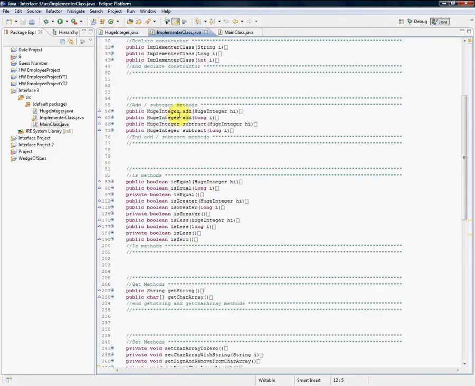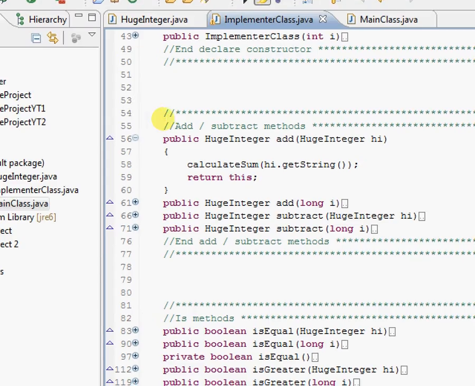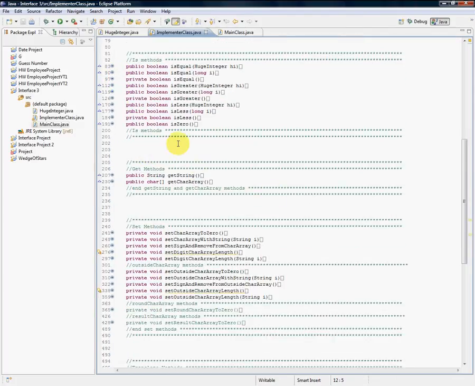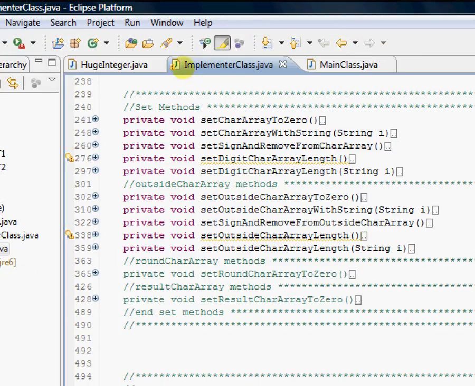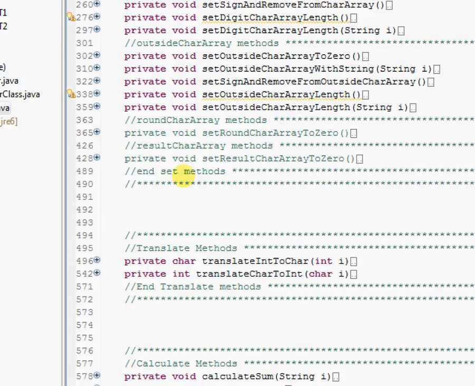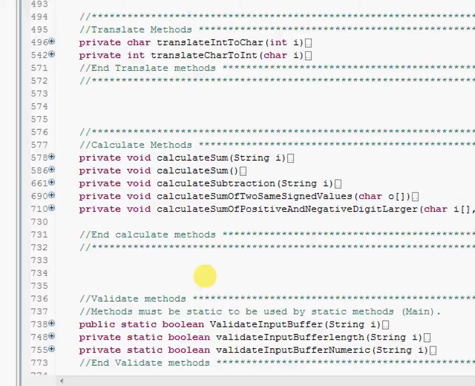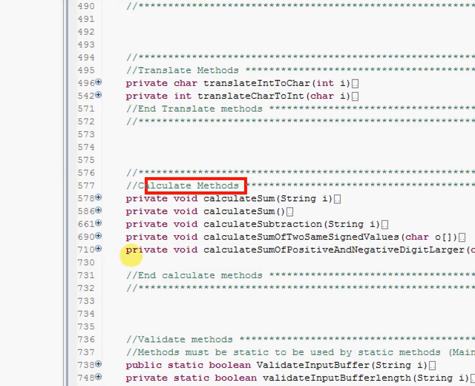All they do is call another method called calculate sum. Then a couple set methods, a translate method, and here's the real meat and potatoes of the entire program, the calculate methods.